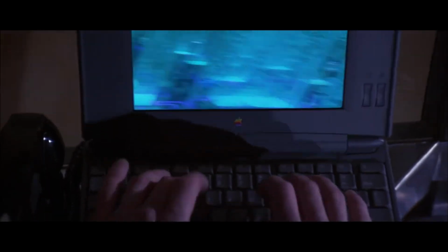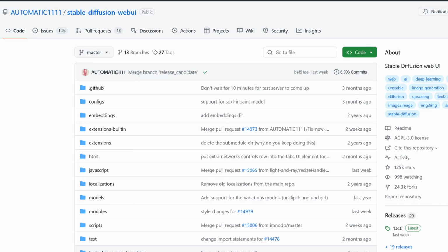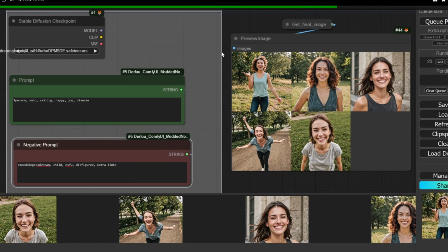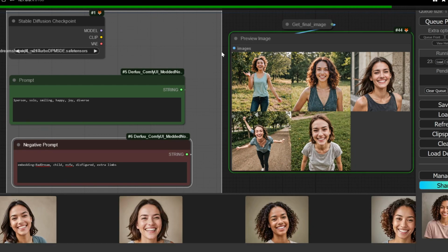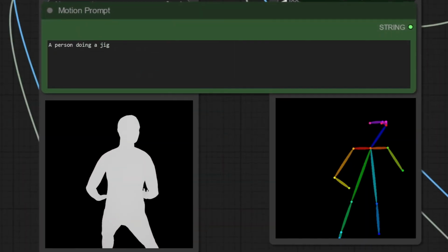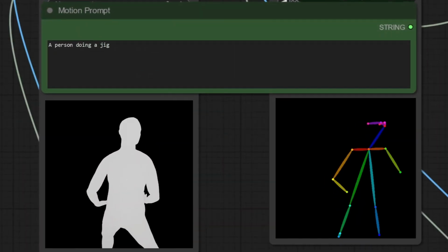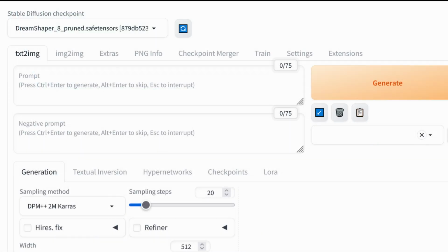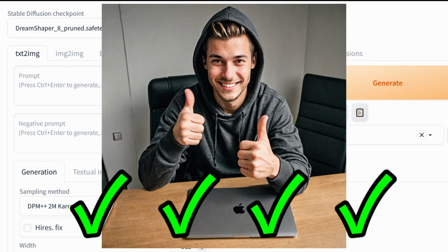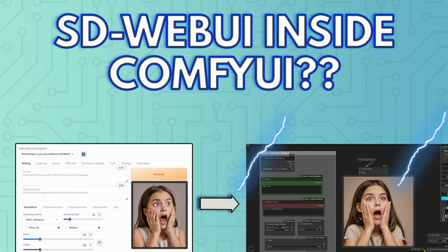If you made AI images on your computer, you probably heard of Stable Diffusion WebUI, the most popular open source AI image generation tool. ComfyUI is similar to Stable Diffusion WebUI with a little more flexibility, so we can do crazy things that you can't normally do in Stable Diffusion WebUI. Can we put Stable Diffusion into ComfyUI so it looks exactly the same as Stable Diffusion WebUI with the added fun things that ComfyUI can do? Yes, and we can jump into it right here in this simple to use and simple to build workflow. So let's jump right in.